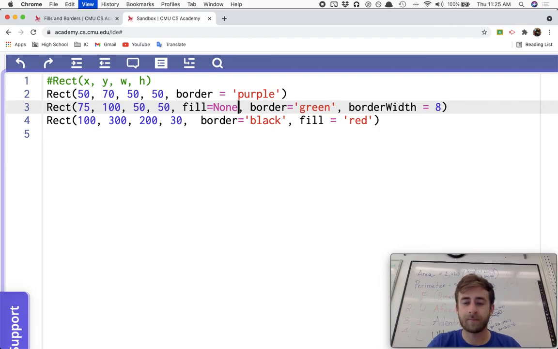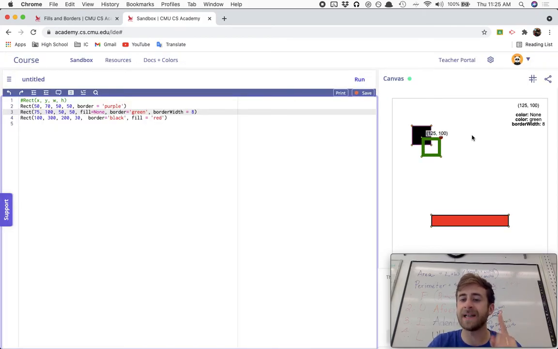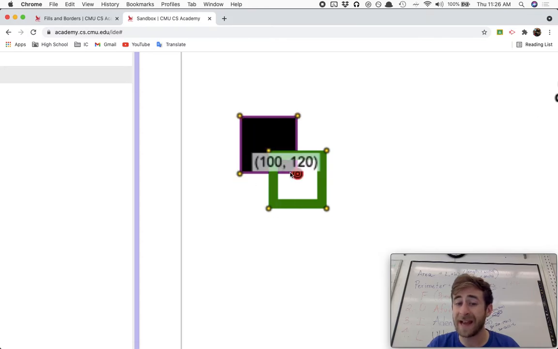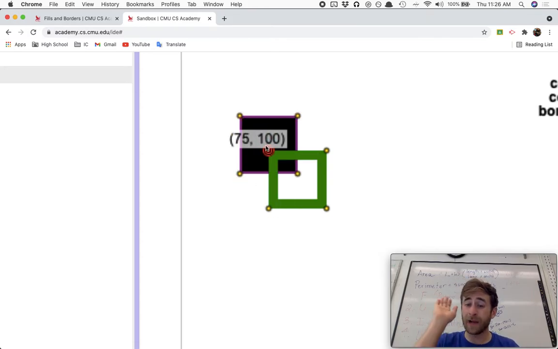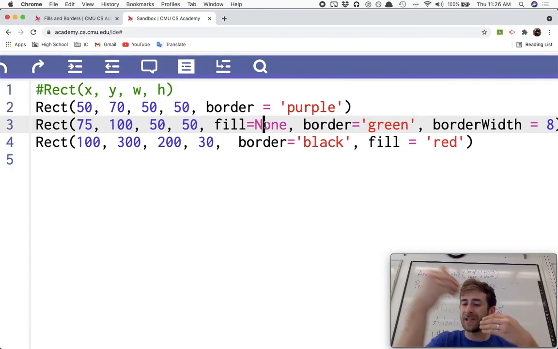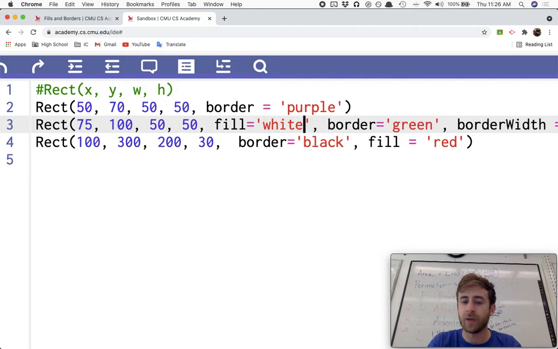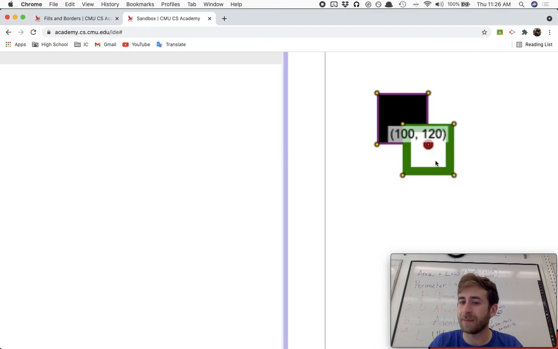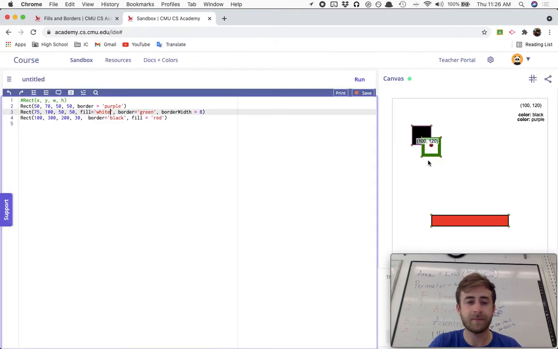If I run this now, because the fill has nothing inside of it, you'll see, well, the background was already white on my canvas, so I see the background behind it, but now you can actually see that purple guy behind that green guy because there's nothing filled inside of there. So you can use this idea of filling something with None to see through something that's got a border, or maybe you don't want to ever be able to see through it, so you make it white or the same color as the background, so it looks like there's nothing in it, but actually we did cover it up in white.